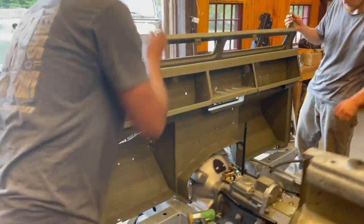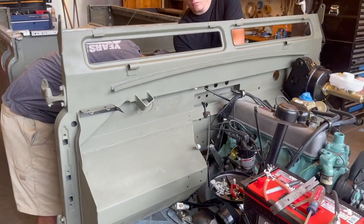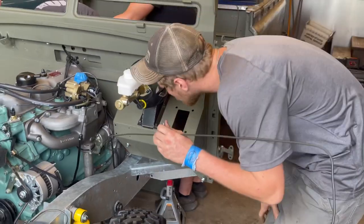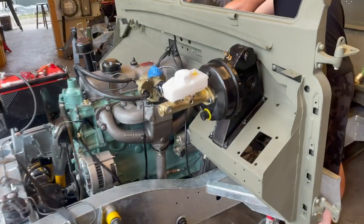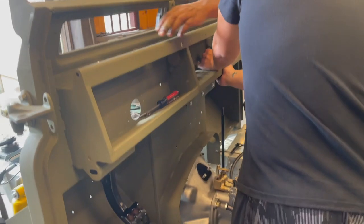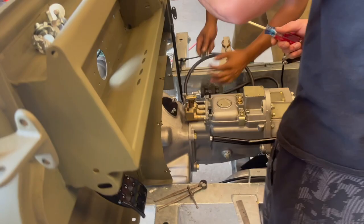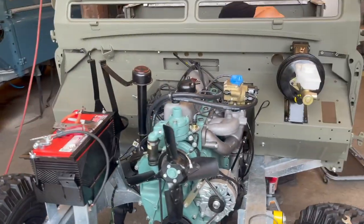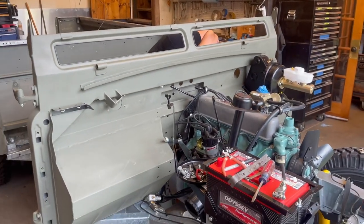The bulkhead is officially on. Now is the fun part of fitting all the components that make up the bulkhead and getting the vehicle assembled. Mike's working on getting the brake line in, Nick's working on the lower cover for the bulkhead, and Alan's finishing up one quick thing on the transmission. We're moving along pretty nicely and hopefully by the end of the day we'll have everything plumbed and the steering column in.